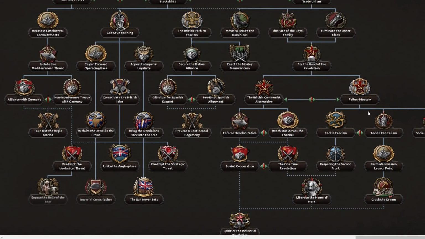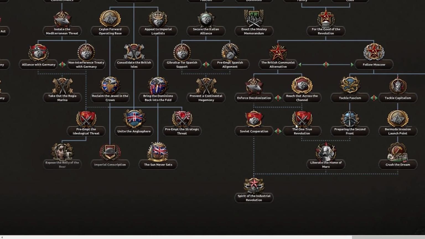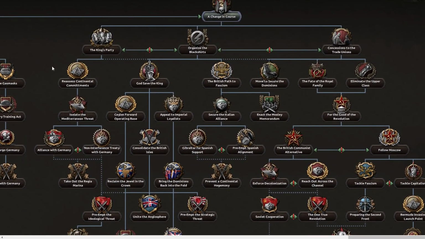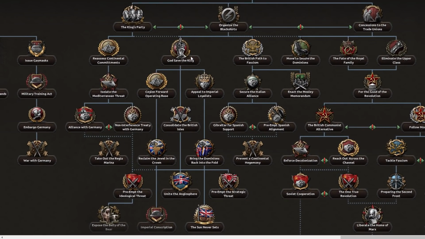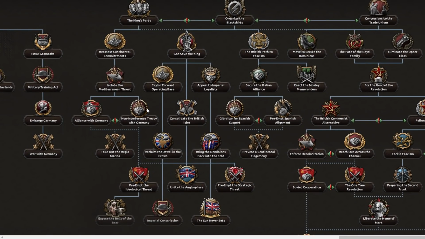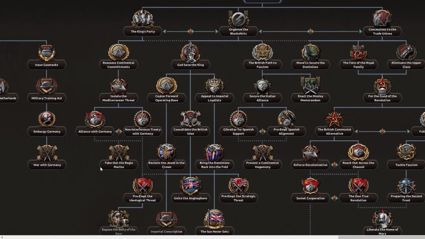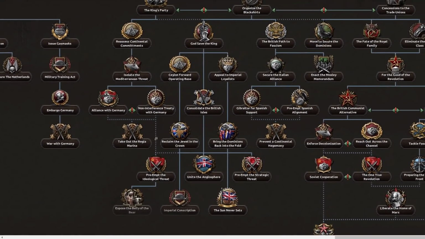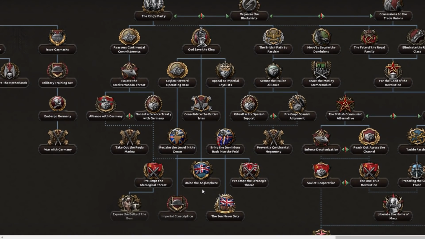You've got the option here to either go with Moscow to tackle Germany two-on-one, or go for an alternative route where eventually you can take on the Soviet Union yourself. And pretty much what you'd expect. I don't know, some of these don't turn me on as much because I feel like we've seen them before. I always kind of like when they think outside of the box. In this case, this is an interesting one. So you've got the option to get Spanish support by giving them Gibraltar. So eventually sucking in more into your Anglo-fascist sphere as Britain. Yeah. Sun never sets. I wonder what that one does. Unite the Anglosphere.